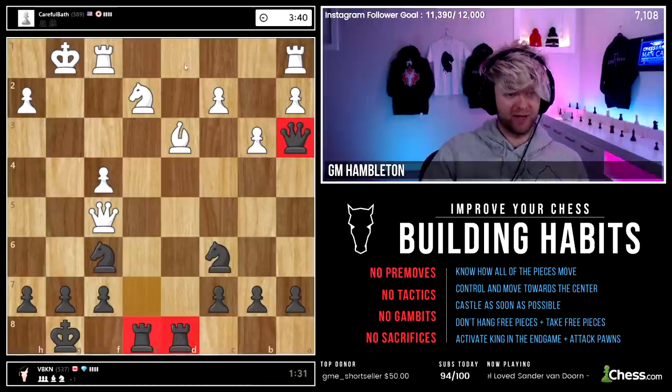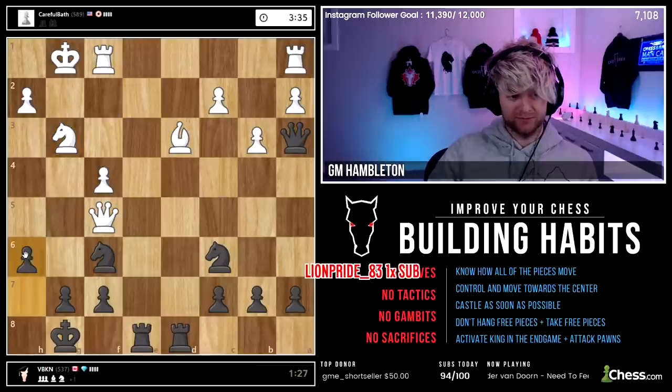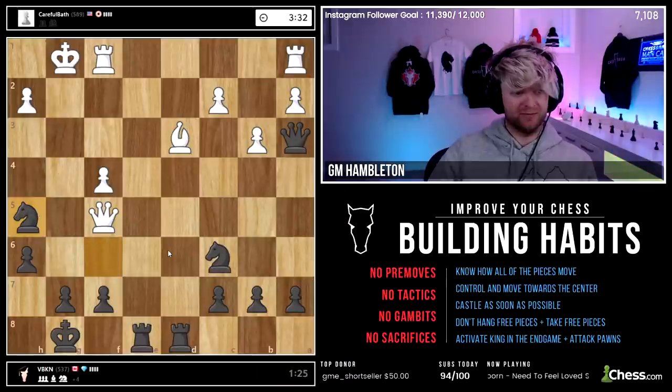The rooks look beautiful, by the way. Every piece is developed. So now I'm gonna make sure to play my escape square, h6. Knight h5, that's a trade.